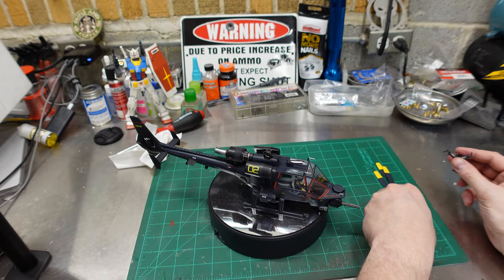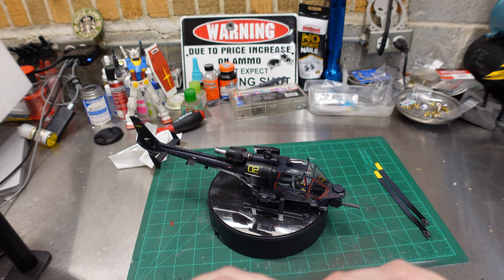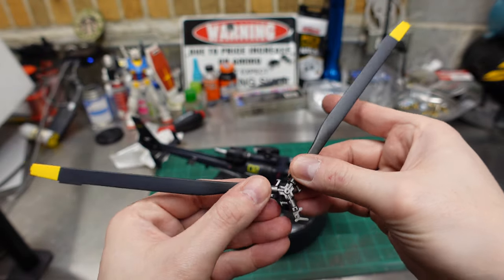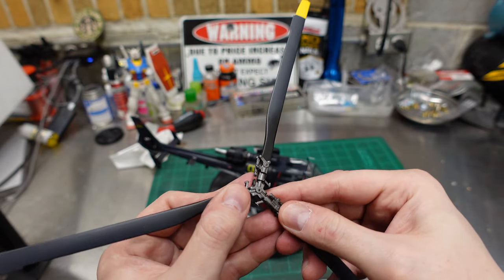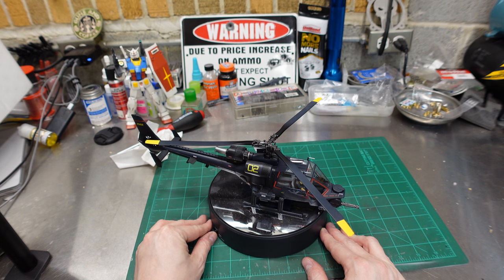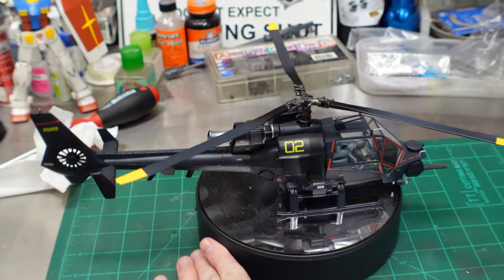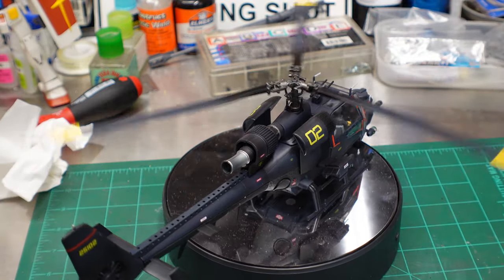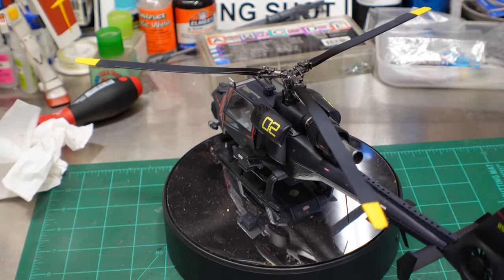It's got some weight to it also. I gotta remember how to put these rotors together. There they go — you just get the little rotors and they just kind of... they don't lock in really. They're delicate. Anything like this is delicate. You know why it's delicate? Because it's expensive and nearly impossible to replace. The main rotor blade does spin on its own — it's just freewheeling. It's not motorized like the 1/48th scale Aoshima diecast Airwolf. But it is a very beautiful model.